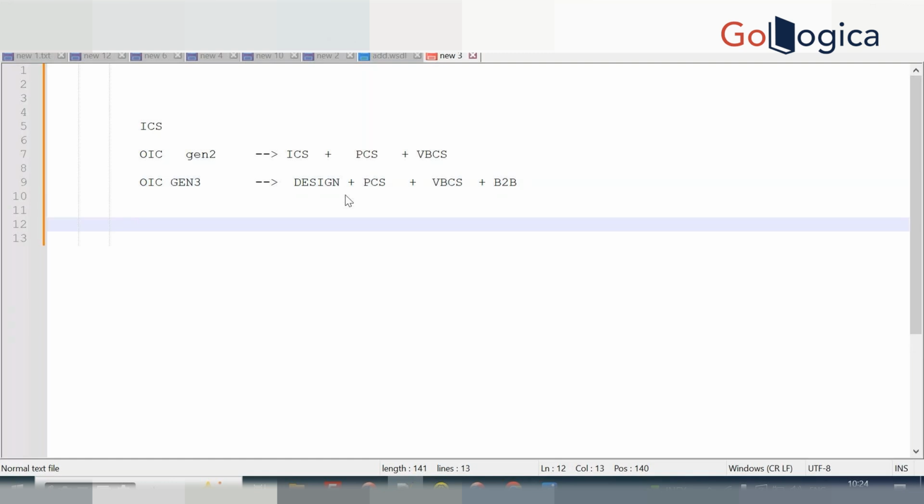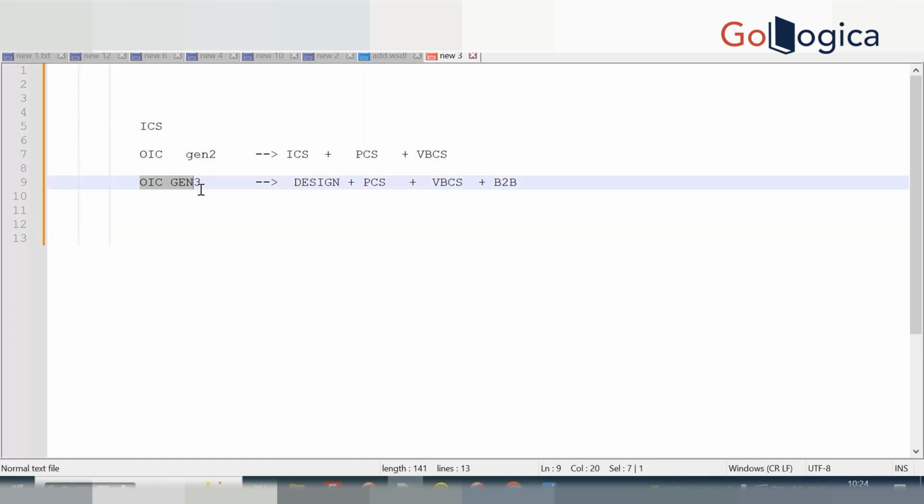We are working with OIC Gen 3 now, version 24.0. No one will ask questions, but if they ask, 24.0 is the current version.